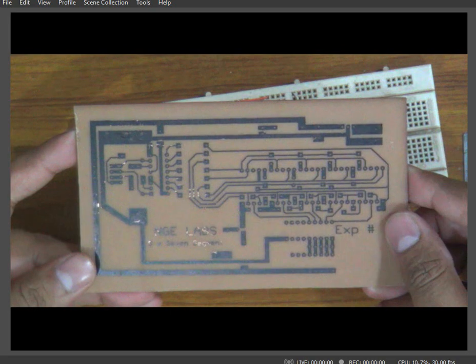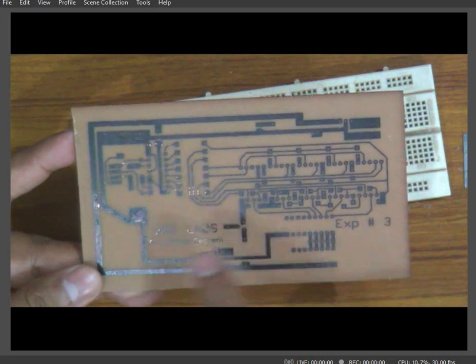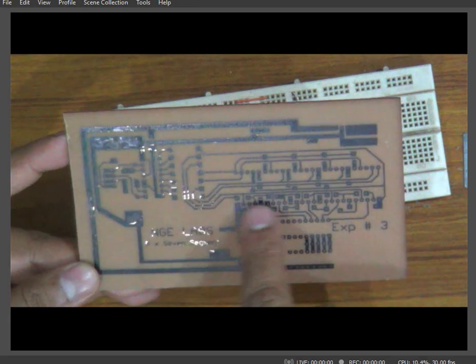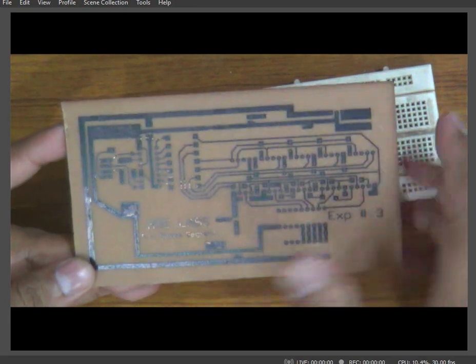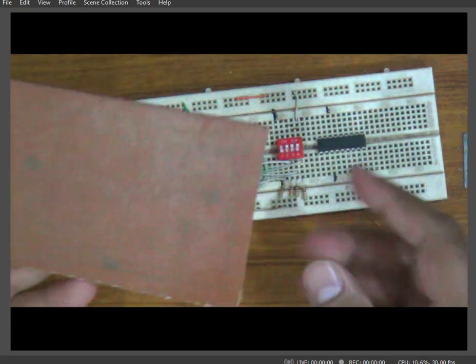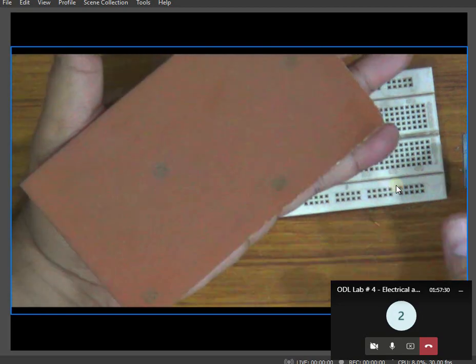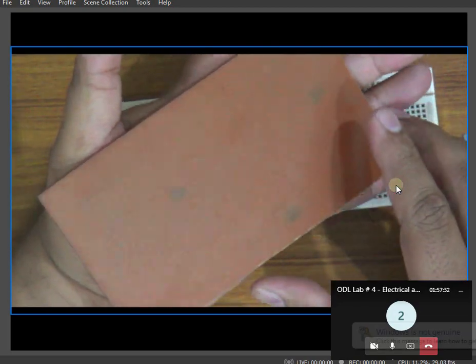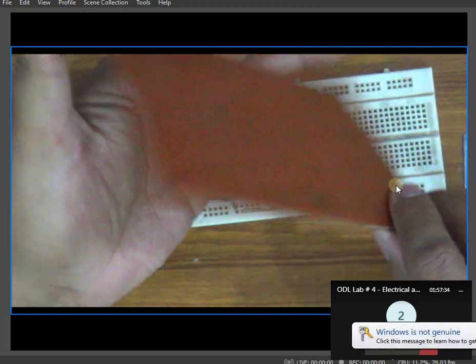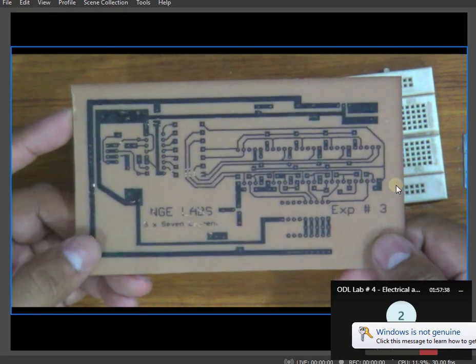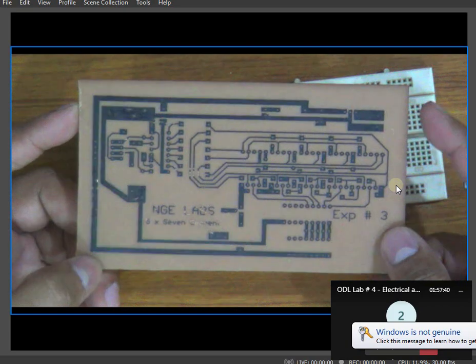So this is the same PCB. You can see this is experiment number 3. I have written my lab's name actually, 5x7 segment over there. So these are 5x7 segment, and no need of even having a double layer. I have made this PCB in this mask, and you can see this is a little larger than the size of my whole hand, but yes, the cost is very small. This PCB just has 21 or 22 jumpers.